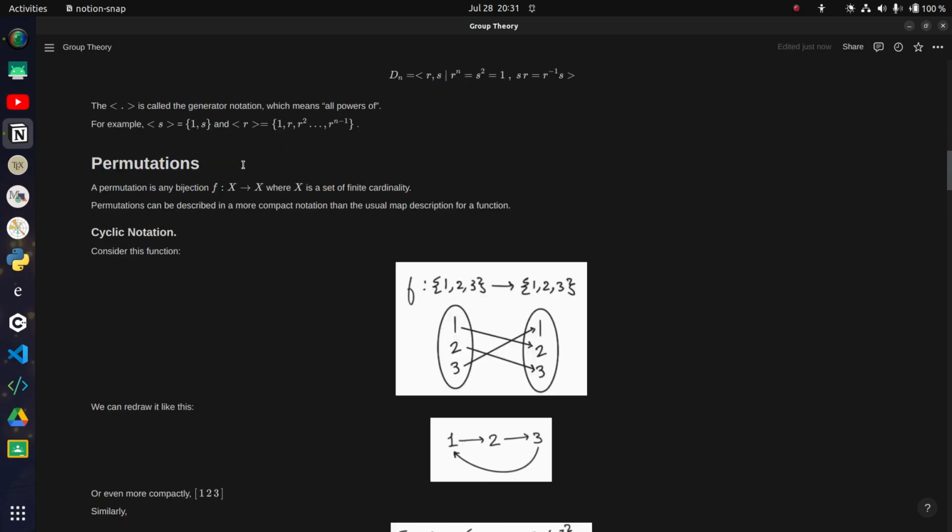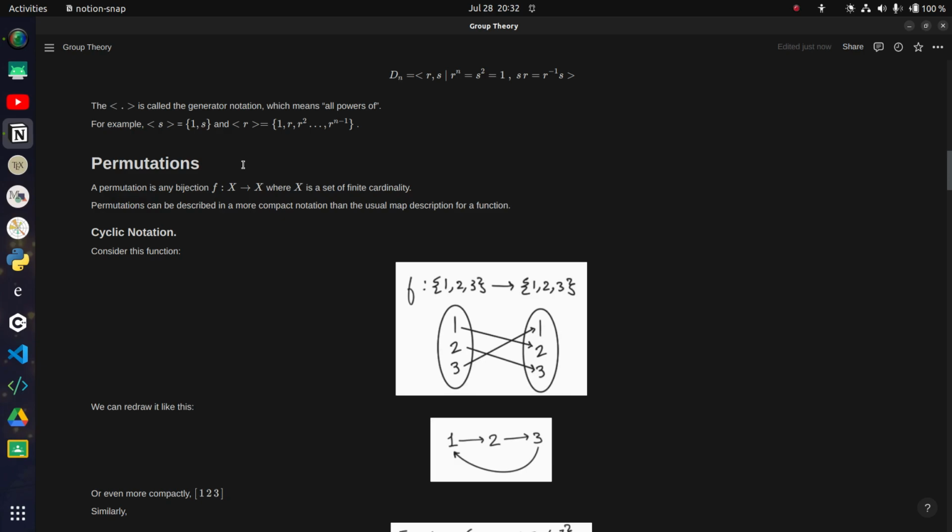Okay, then let's talk about another kind of group. It's called the permutation group. A permutation is any bijection that goes from a domain to the same set, basically. So your subdomain is equal to your domain, and that bijection is called a permutation. It just shuffles the elements, maps them to something else in the domain itself.